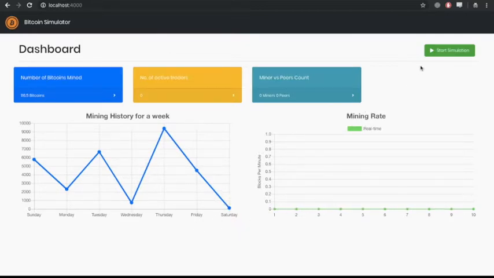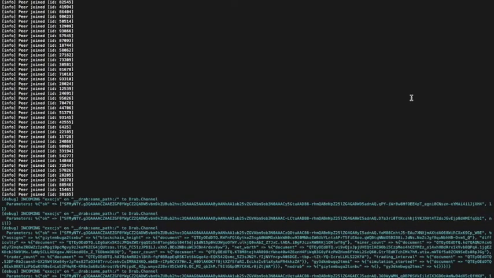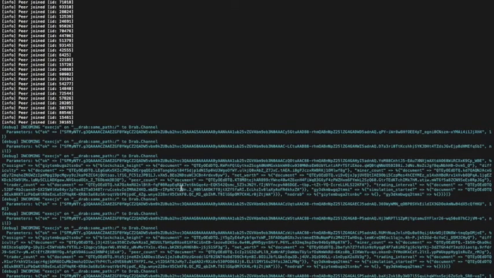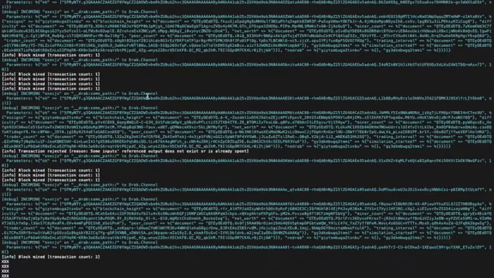So let's quickly start the simulation so that we can view a real-time mining rate in our graphs. In our terminal, there is a lot happening. Blocks are mined in merely 2 or 3 seconds.